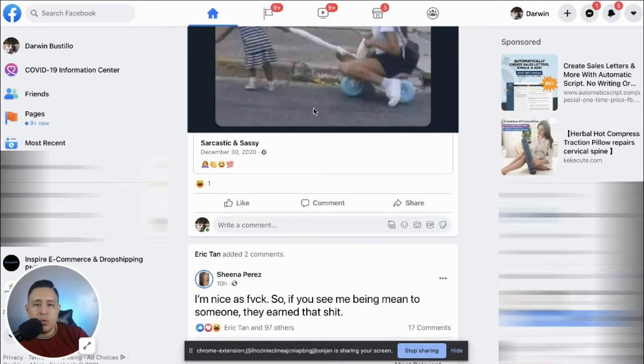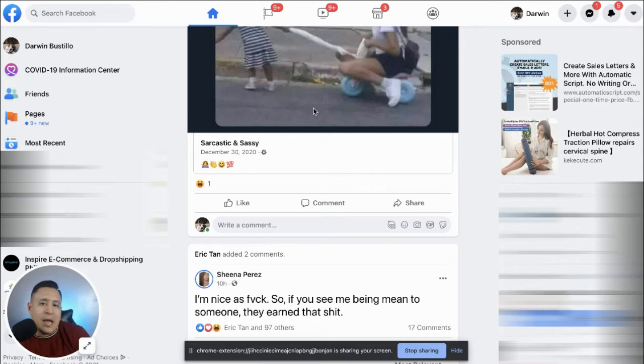So what you want to do is manipulate the algorithm, because if you're a marketer who sells products and is constantly on the lookout for products to sell, what you really want is more ads to be shown to you.